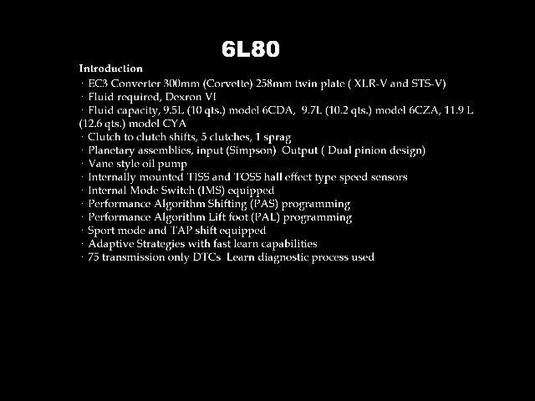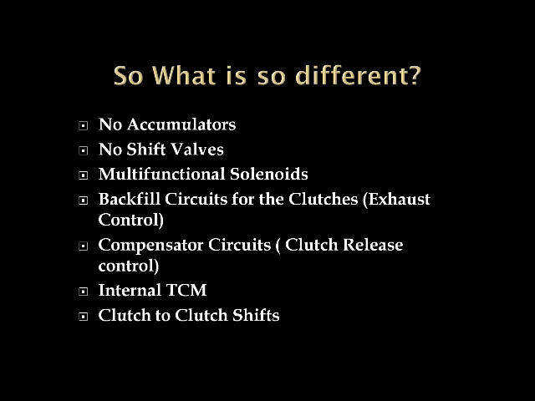Got a couple modes obviously available. We got manual mode. We have sport mode. Sport mode, like other GM transmissions, simply changes the shift points. Manual mode allows you to tap shift this transmission. So you're going to have a set of paddles on the shift lever itself that you can physically move on the shift lever, or you'll have a set of paddles mounted obviously on the steering wheel to allow you to upshift and downshift the transmission. This is a fully adaptable transmission itself, so it has fast learn capabilities. The transmission itself will have its own set of diagnostic codes. In fact, there is over 75 diagnostic codes simply for the transmission alone.